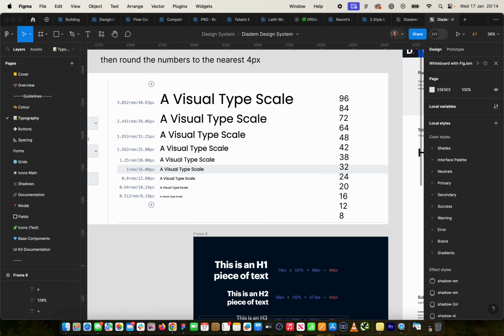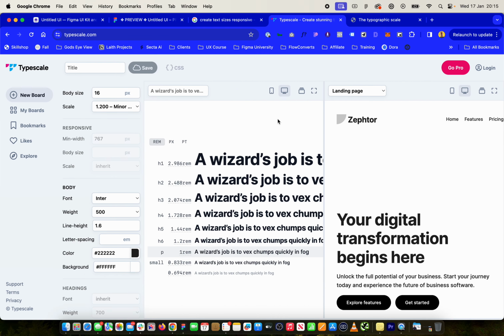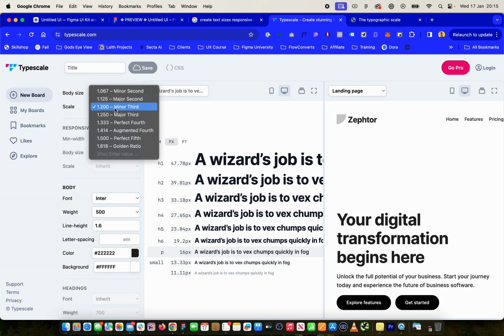Let me see if I can type in a visual type scale, see if the website's working. Ah, okay, Type Scale's back. This is a new one. But you have your base font. You see your base font here, 16 pixels. Then it will give you the size in REMs, which is more for websites. But if you click on pixels, you can see where it gets to in pixels times your scale. You'd have to pick the scale you want. Normally the major scale is the most common.